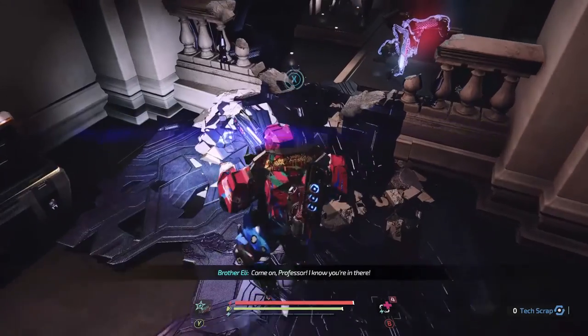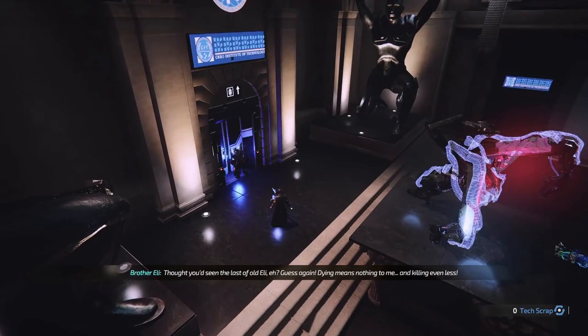And there's Brother Eli. Thought you'd seen the last of old Eli, huh? Guess again. Dying means nothing to me, and killing even less. You can't hide behind that flimsy door forever. Soon, every single one of your little secrets shall be mine.